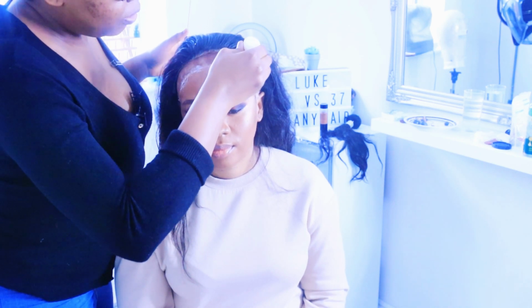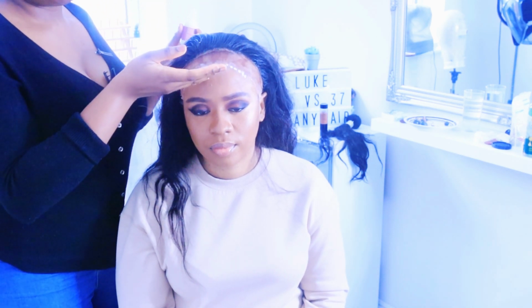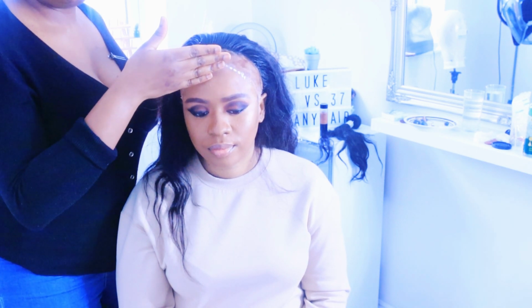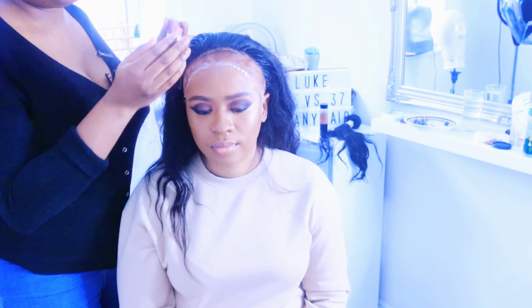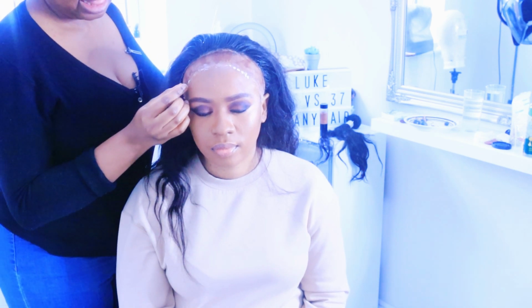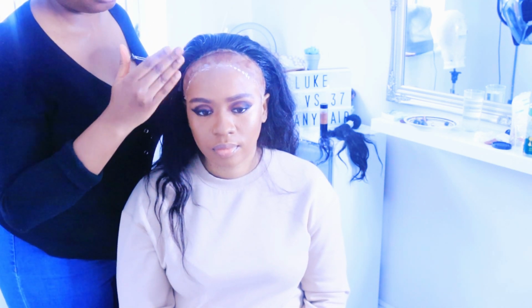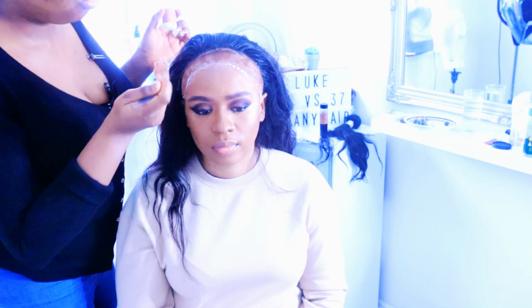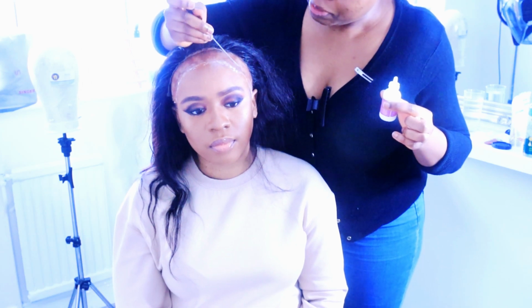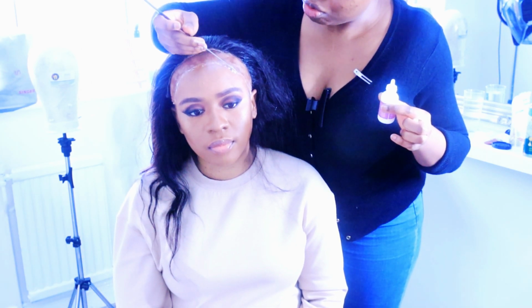The reason why you're taking it back is simply because you don't need that glue much more in front. Remember, you're placing your wig, you've already measured where your wig would be, so you don't want to put it too much in front. It should sit slightly in front because your lace frontal is going to sit less than half an inch on your own skin. Ideally, it's supposed to stick on your bald cap. That's the whole essence. So you spread your glue in sections. Take it back, not forward. And if you're working with glue, you really have to work.